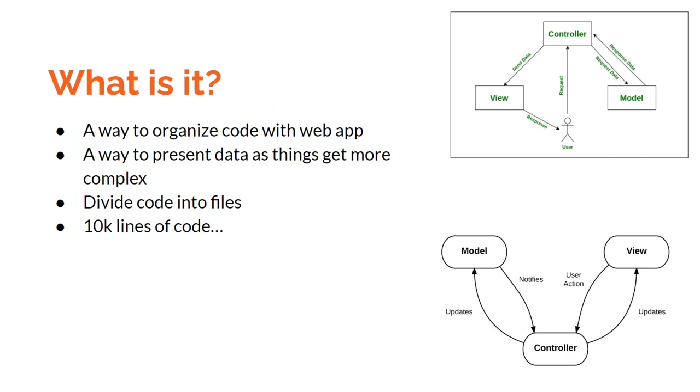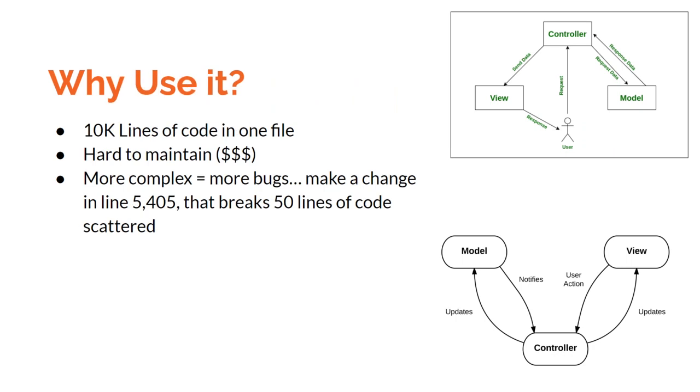Like on a Friday at 3 o'clock, you want to run some updates to your application. Well, guess what? Over the weekend, you're going to be spending a lot of time figuring out what went wrong, because you changed something in the application instead of breaking things down in an object-oriented way. So that's the problem the MVC model tries to solve. So why do we use it? Again, it's just different benefits, really.